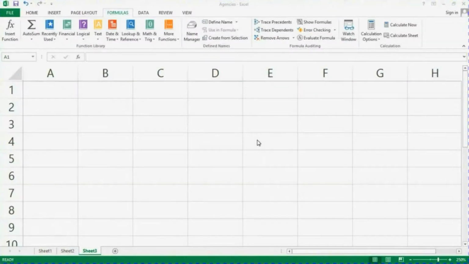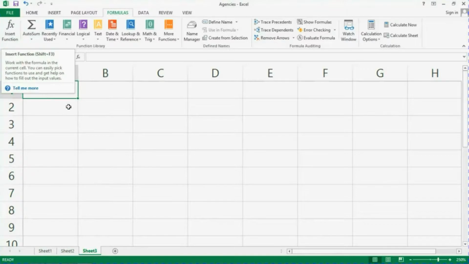Formulas are used in Excel to calculate data. If I go to my Formula tab here on the ribbon, I can see there are a varied number of different functions I could use, but one we're going to be commonly using is the AutoSum. And we'll look at that in more detail in a moment here. Let's keep this as basic as possible.